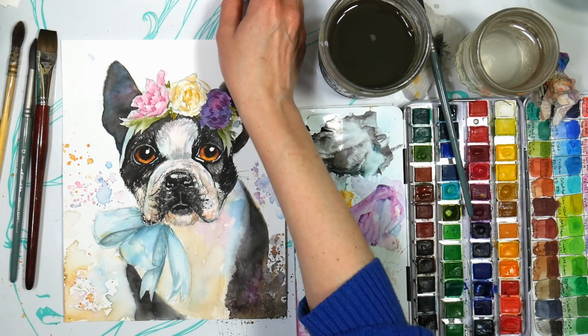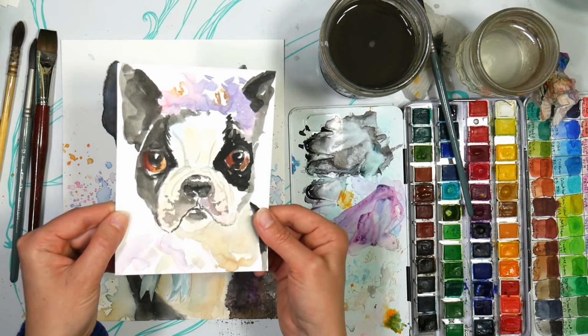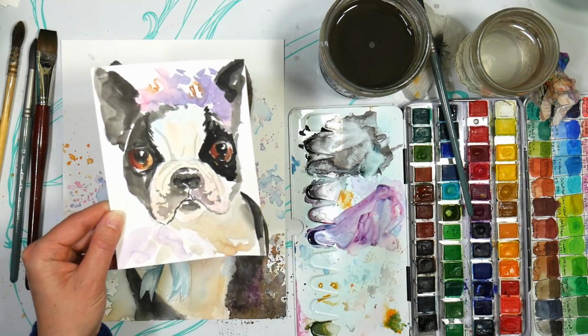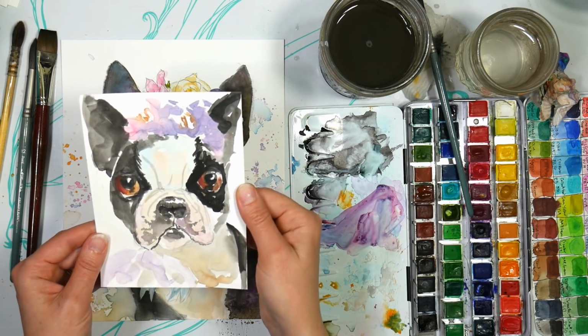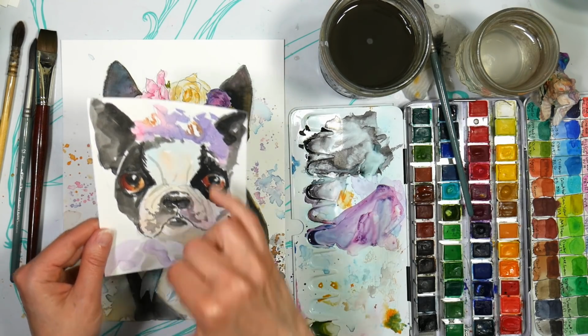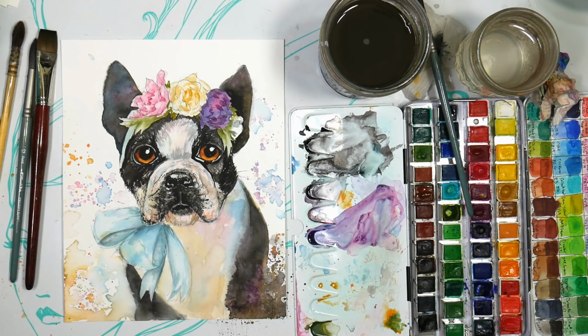So as I promised, I'm going to show you my thumbnail. This was my thumbnail sketch. This is where I worked out my colors. I just did a quick sketch of the face. Is this going to work out right? What do I think? And even though this is unrefined, I could see the colors that were working. I could tell from this that the painting was going to be all right. And that's what we ended up with for a final painting.